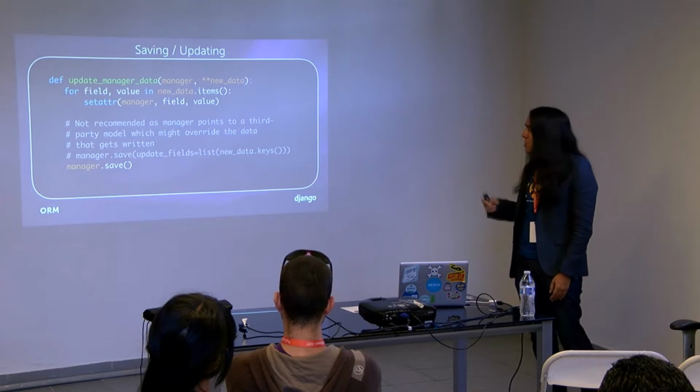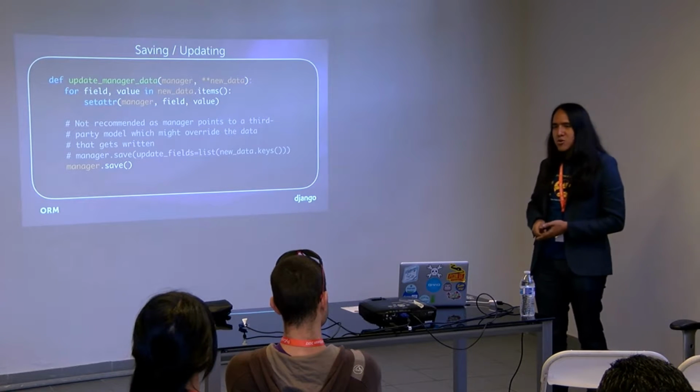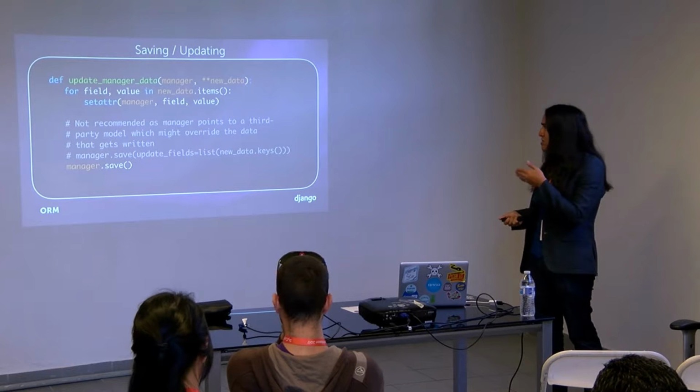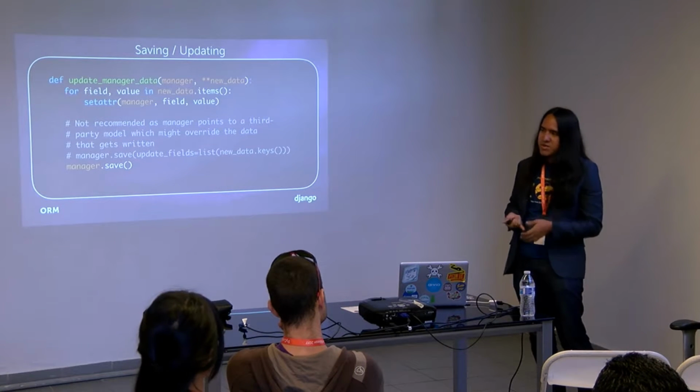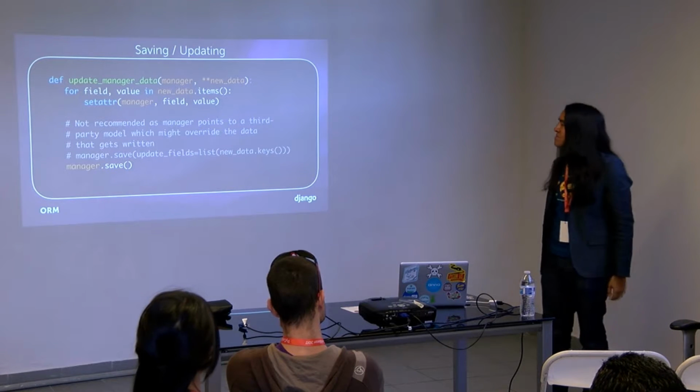So if you were to use update fields, you need to make sure that you always look at the code, always look at what these third-party apps are doing. They could be doing something in the signal handling, like in the pre-save, or on the save method. So just things to watch out for.